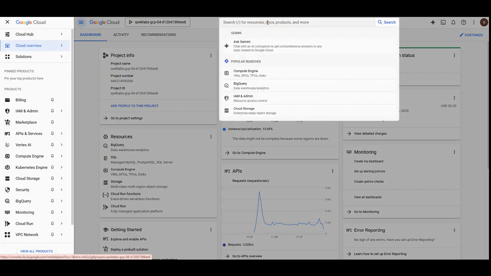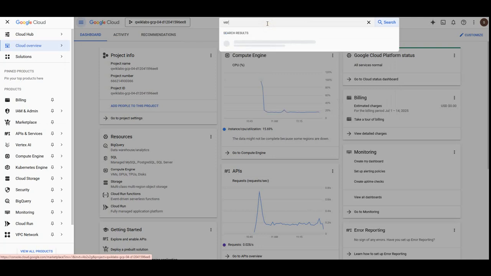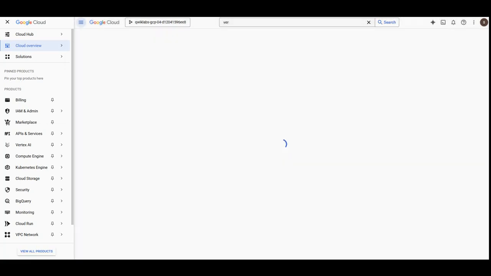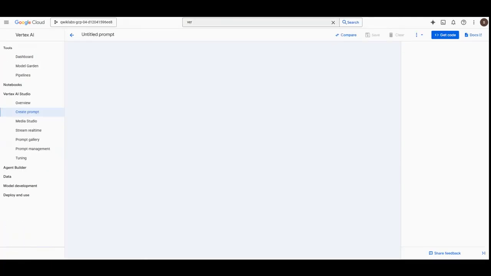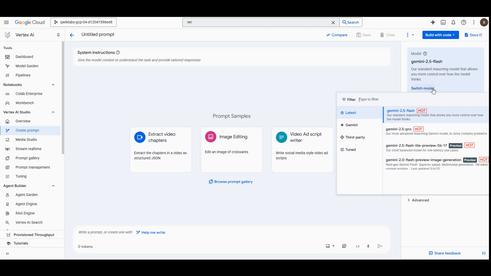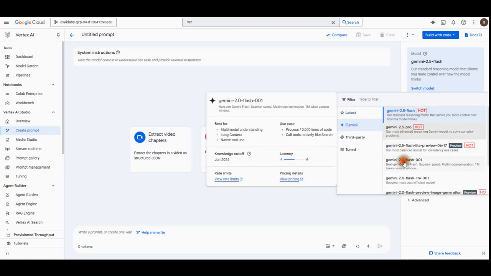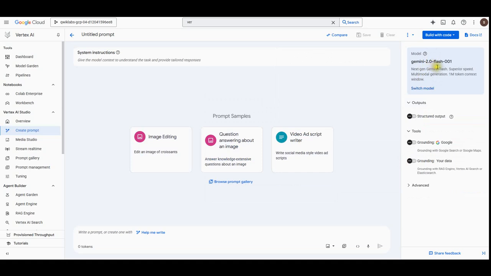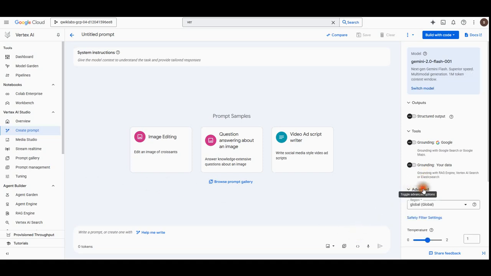First of all, we will start off with Vertex AI. You need to create a few prompts here. So now this Vertex AI Studio is open. We have to switch this model first. Use the Gemini 2.0 001 given here, and then in the region, make sure you choose the region that is provided in your instruction page, which in my case is US Central 1. In your case it may be different.